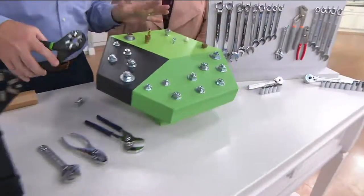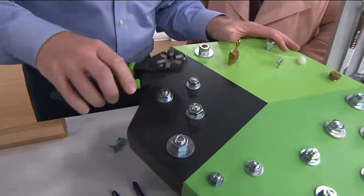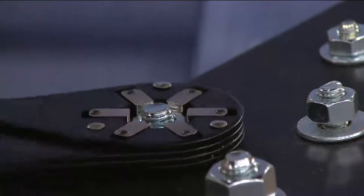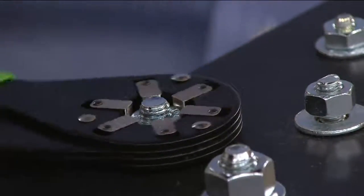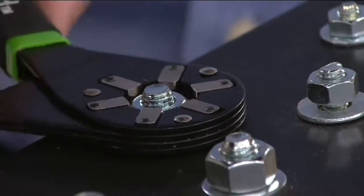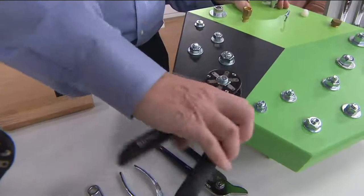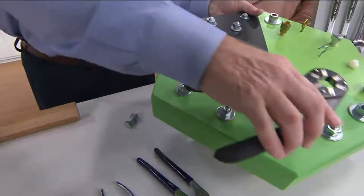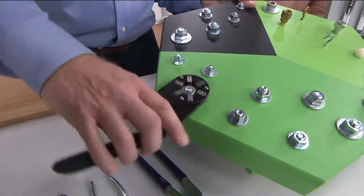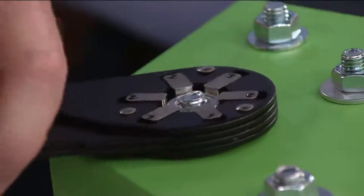Most people wouldn't. But all you do is you put it over the nut, you squeeze, and look — just like that, you turn. It grabs the six sides. And it doesn't matter if the sides are rounded off, or if you're not sure if it's metric, or maybe it's been painted, it's too big. Here are all the U.S. standard sizes, and here are all the different metric sizes. So maybe one of these is missing from your toolbox — and you know the one that's missing is the one you're going to need next. This is the answer to that.